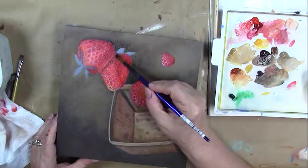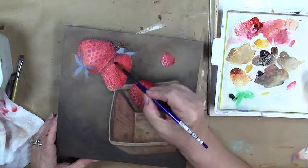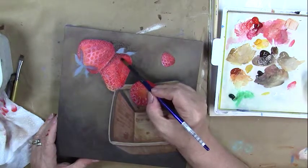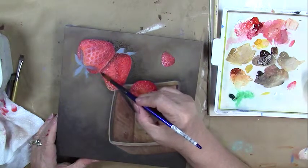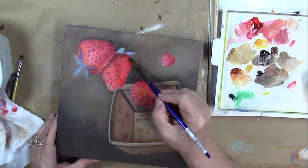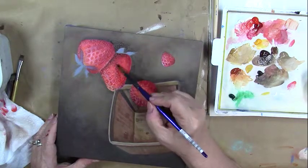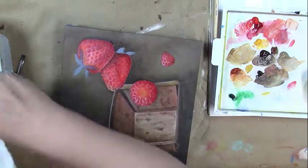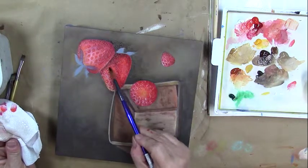Using our round brush and burnt umber, we're going to darken the shadows on the strawberry. I've got blending mix in the brush and then picked up a little burnt umber, and I'm going to scrub this into the darkest areas of shadows. You can wipe the brush and then just soften the edges of the shadow.